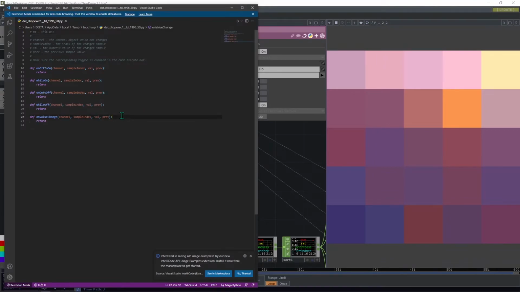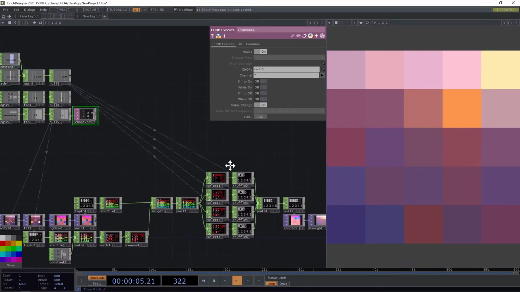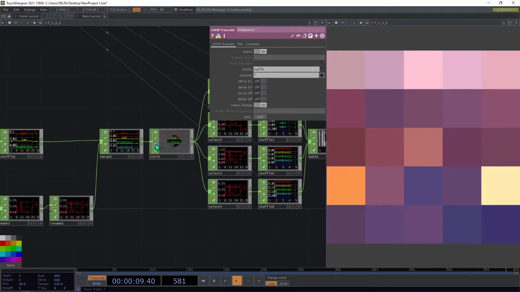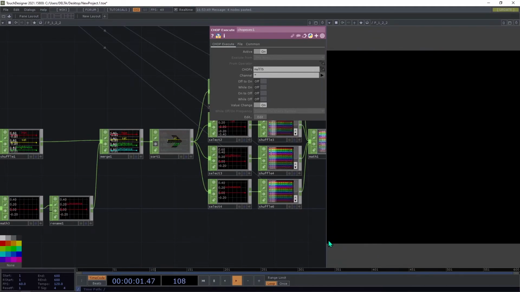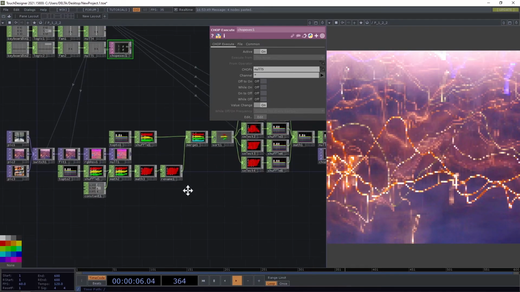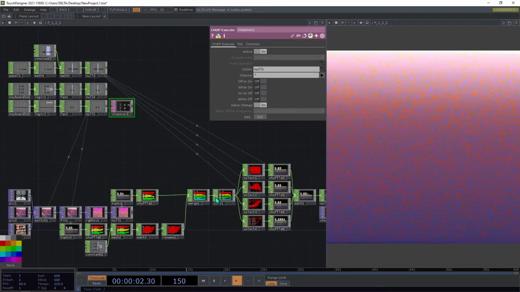The first thing we need to do is that when we are on key 4, we have no sorting value. So we need to bypass this so we can see our image as the original image. To do this, we need to bypass and unbypass this.